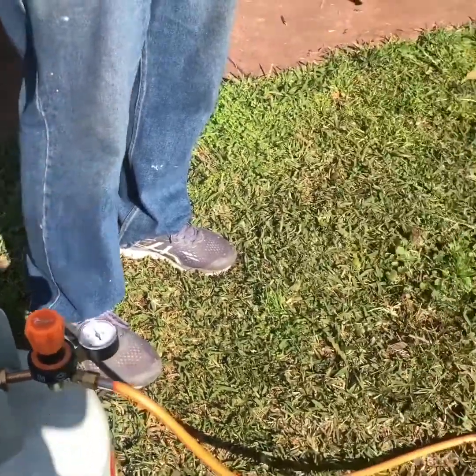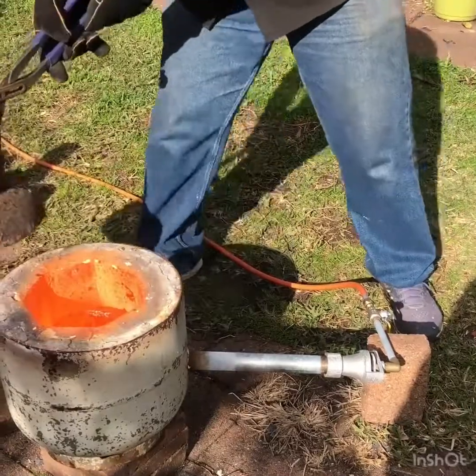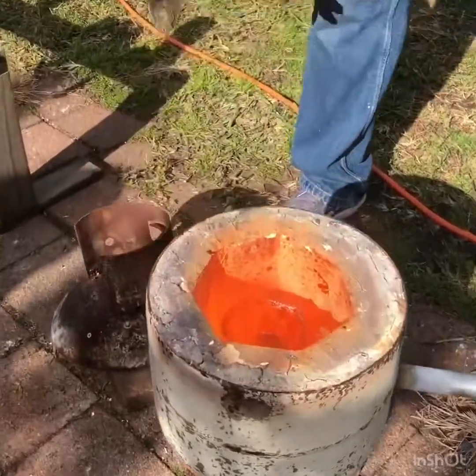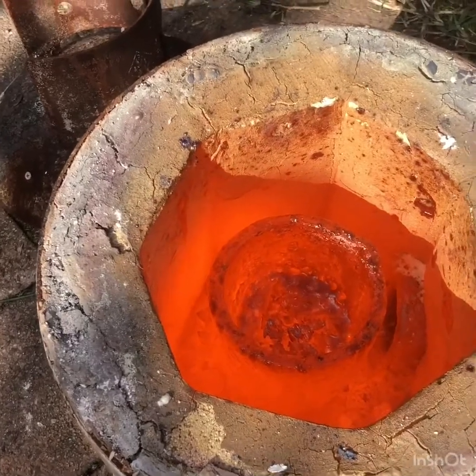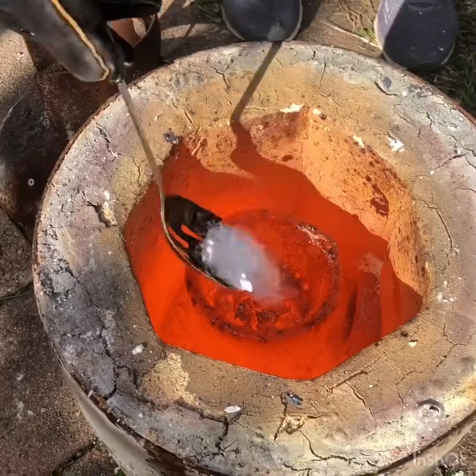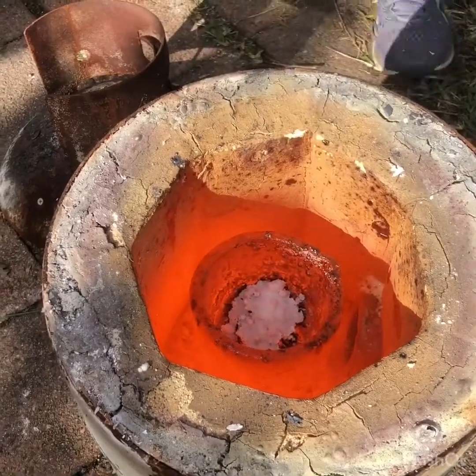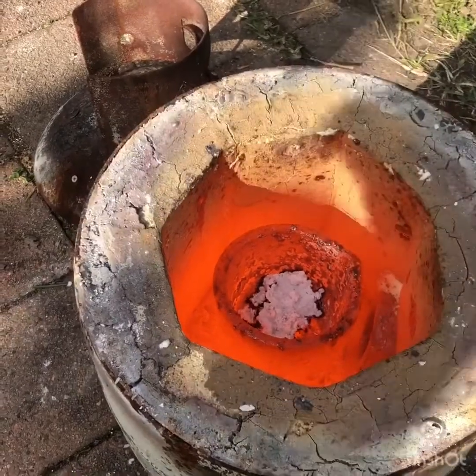Okay, stop. There we go. Turn the gas off. Take the lid off, have a look inside there. She's glowing hot. I'm going to put a little bit of borax in there. Okay, and then we'll stir that up. There's my wand over this side, stay there.